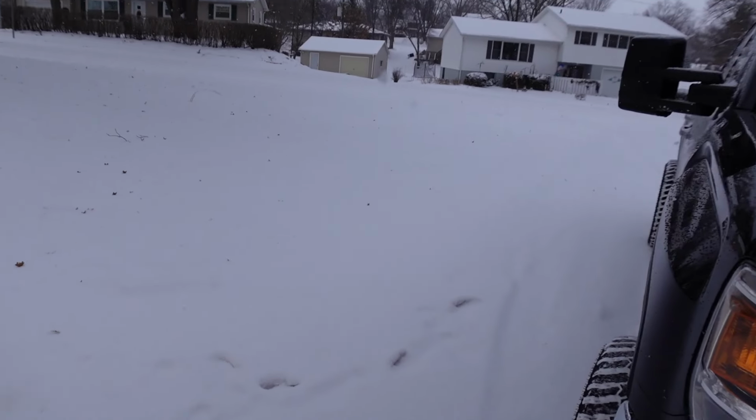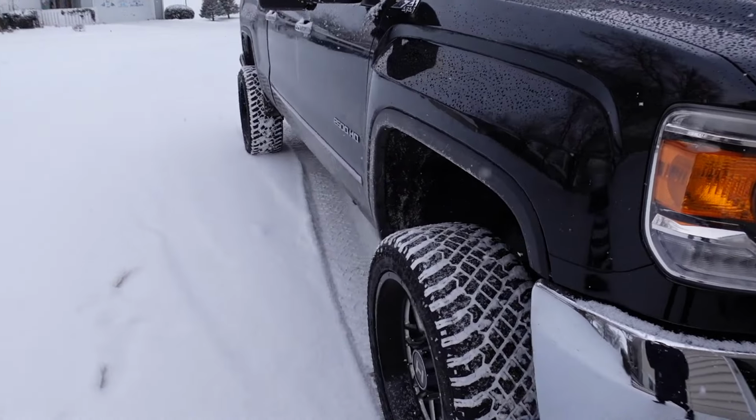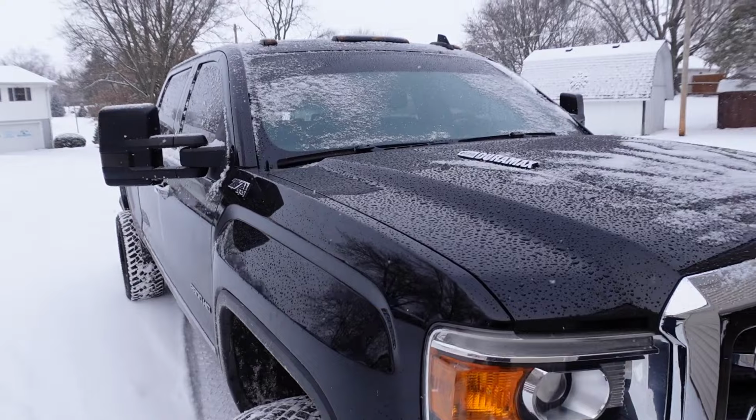X-Pro ATV. Oh yeah, look at all the snow coming down. Oh, look at the Dirty Max. She looks good in the snow though. Oh gosh, I love it.